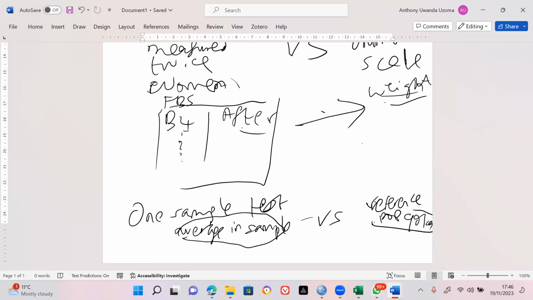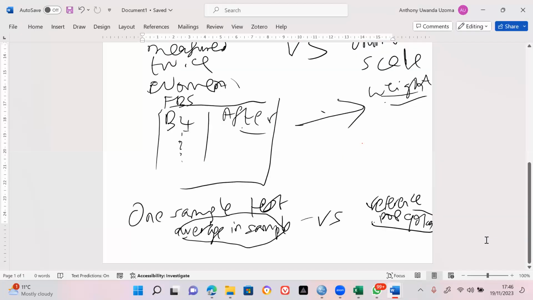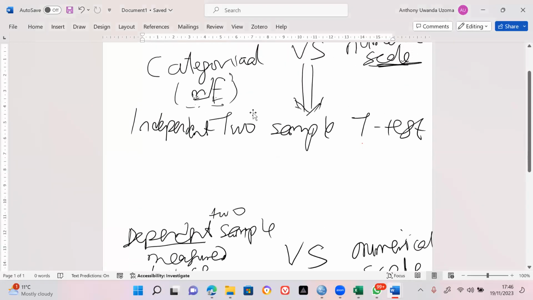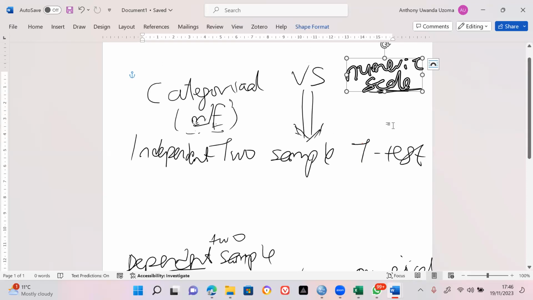So we're going to demonstrate all these things now in this questionnaire. So let's go back. So now we have our mean attitude. So we want to now compare, does the mean attitude vary based on gender? And like I said before, since we have mean attitude and there is no dependence between the two samples, men and female, so we're going to use independent two-sample t-test. And also the outcome is a number, is numeric. Remember, what we are measuring is a score, and that score is a number, mean attitude. So for t-test, your outcome must be a number.